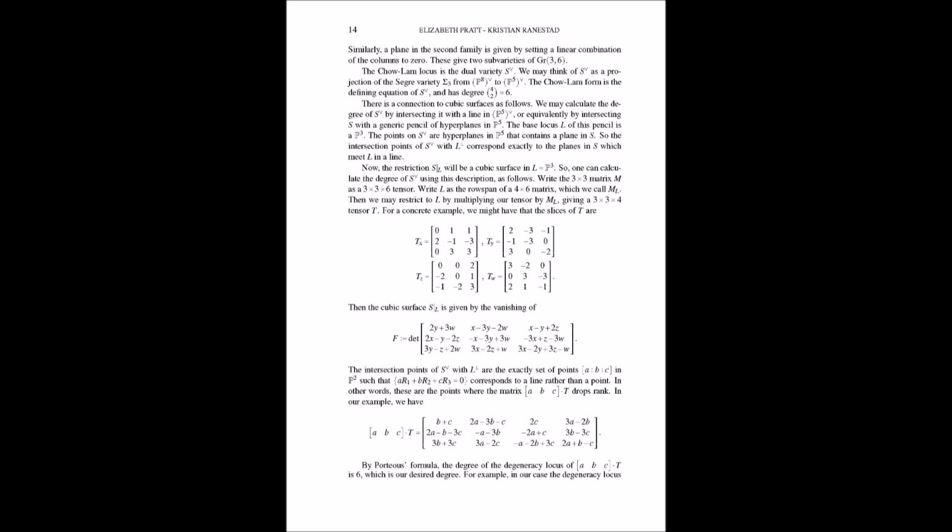Precisely. And by restricting our cubic surface S to this three-dimensional space L. Meaning we're zooming in on the part of S that lives inside L. Exactly. We get a new cubic surface, denoted SL. SL, the restricted cubic surface. Right, and this new surface lives inside L, which is a P3. So we've gone from a cubic surface in P5 to a cubic surface in P3. Precisely. And now comes the magic. I'm ready for the magic.